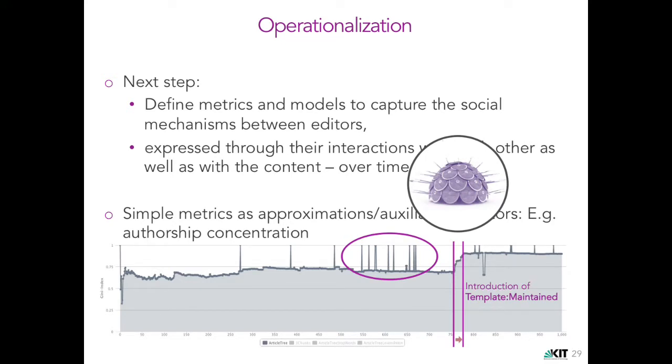So what we can do, for example, so that we come back to the social mechanisms, is this ownership behavior is linked to a certain template, as I described before. So what I have a student look at right now is whether these patterns in this simple metric, plus some other edit concentration metrics, which are also kind of simple, correlate with the introduction of these templates, or after the templates get introduced, after these maintainers get announced, and so on. But of course, it's not showing you everything in the data.